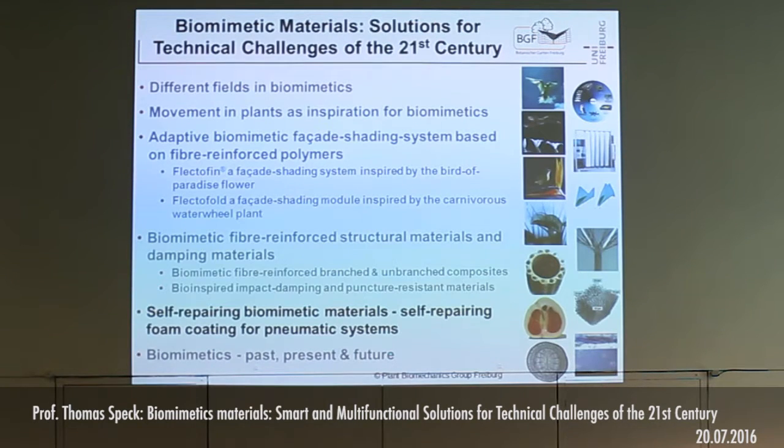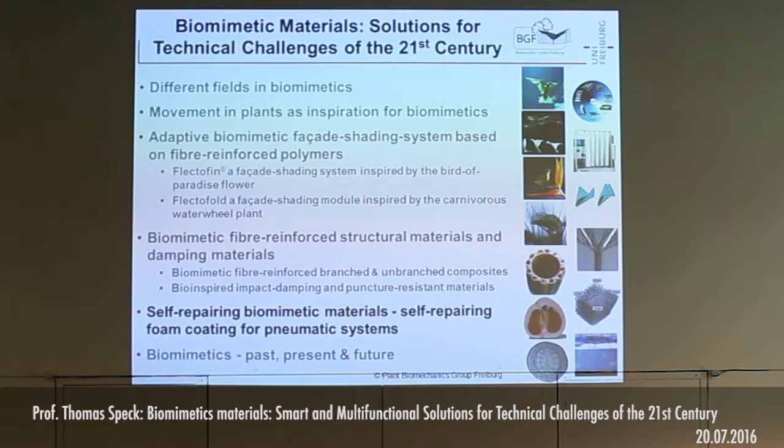The last example is self-repairing biomimetic materials. Self-repairing is one of these issues everybody is interested in, but you hardly find any technical material which is really self-repairing. On the other hand, biology would not exist without self-repair. Imagine you cut yourself and blood runs out. If you did not have a self-repairing system, you would just die, because the blood would run out of your body, and that's it. If the cut were small enough, you would have time to say goodbye to your boyfriend, to your family. If the cut were too big, that would be that.